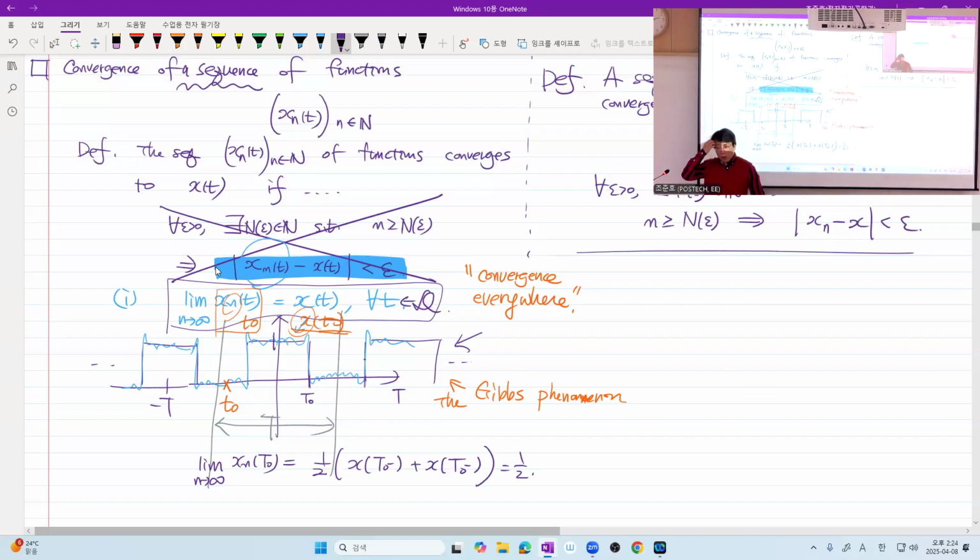So what you remember is that this example is not only important for showing the Gibbs phenomenon, but also in that the left-hand side converges to the midpoint of the right limit and left limit. If you haven't defined the value as a half, then what happens? This everywhere convergence is not satisfied by this periodic signal. Let me repeat. Usually we electrical engineers love to write continuous functions, something like this.